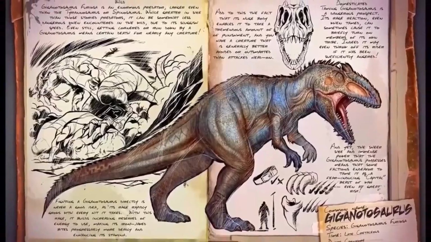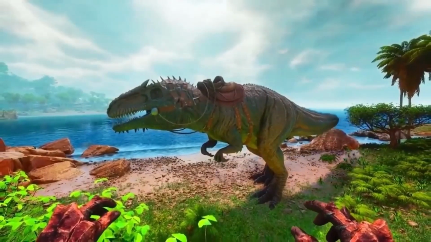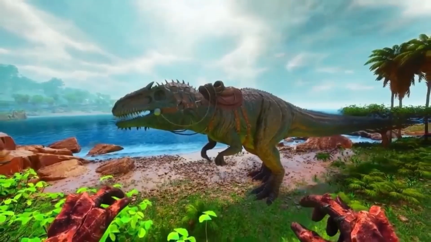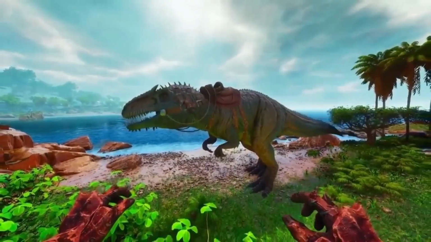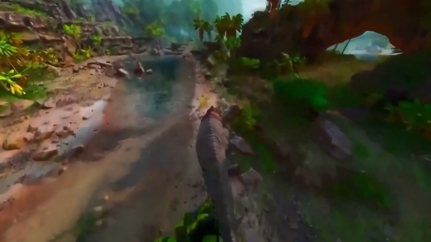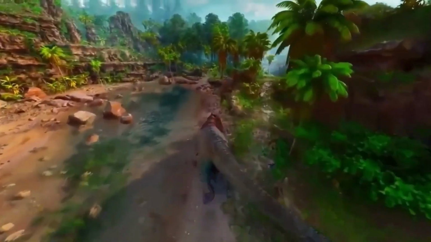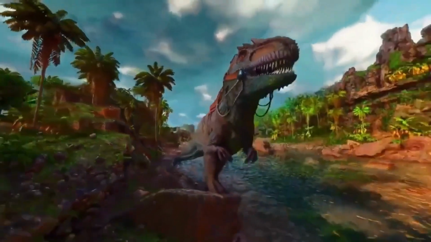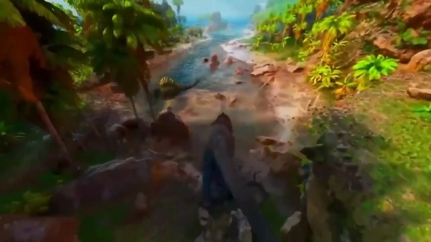In at the number 5 spot, we have the Giga, and it really wouldn't be a strongest Ark tames list without this creature being here. It is just one of those tames which has to be put on this list for obvious reasons. It is a big hunking carnivore capable of so much stuff, and especially in the damage department. This is one of the highest damage dealing dinos in the game.